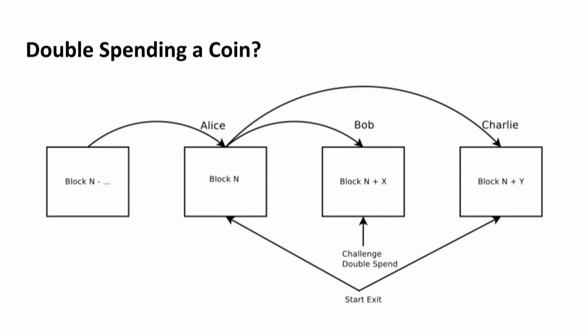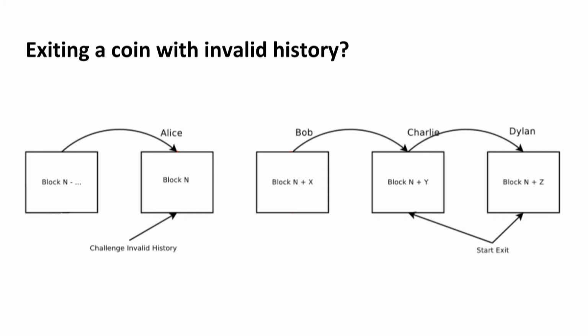It's pretty straightforward. The other approach is that Alice sends the coin to Bob, and Alice, in a later block, double spends, so she has a coin that she has already spent, and she sends it again to Charlie. And if Charlie wants to exit, he is basically trying to exit a double spend, and in order to cancel an exit of a double spend, you reveal an earlier spend from the exit. And the earlier spend must be between the exit and the exiting block and the parent blocks. So in this case, this is the exiting block, and this is the parent block. And you challenge by showing a spend between. And in the implementations, we call this challenge after, challenge between, and challenge before.